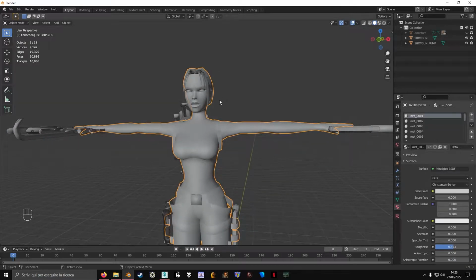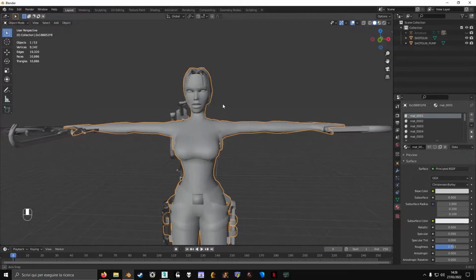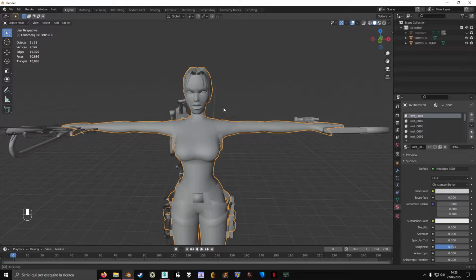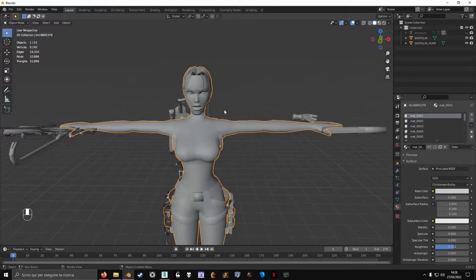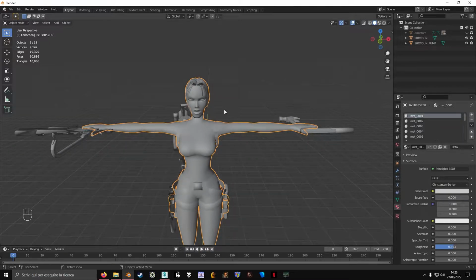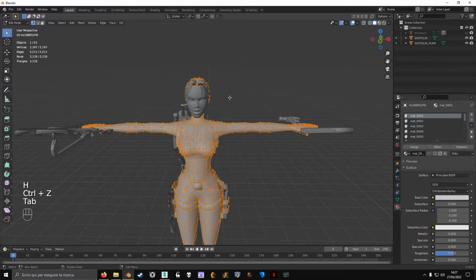I'll see if maybe I will have the time to explain that. Okay, I think we're going to go with replacing Lara's model with a whole other model first, and then maybe I'm going to show you how to just give her new clothes.